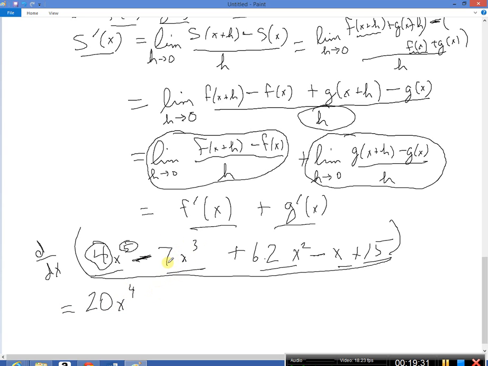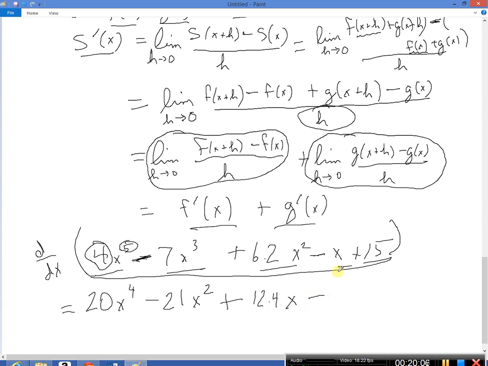Derivative of the second term. That minus 7 is just going to sit there and watch while we take the derivative of x cubed. The derivative of x cubed will be 3x squared. So the 3 times 7 will give you 21. There's a minus there. So minus 21x squared will be that. The next term is going to be plus the derivative of 6.2x squared. The 6.2 is going to come out. We take the derivative of x squared and get 2 times x. Then 2 times 6.2 is, I think, 12.4 times x to the first. I don't have to write that.